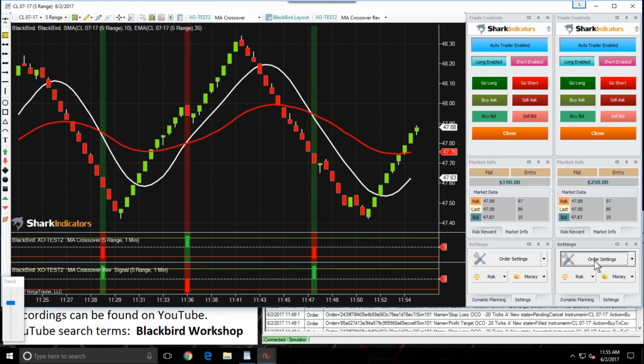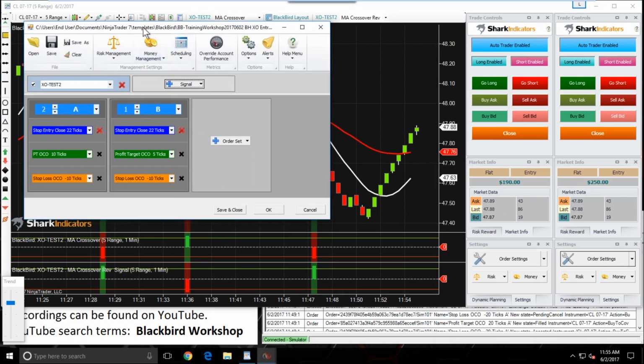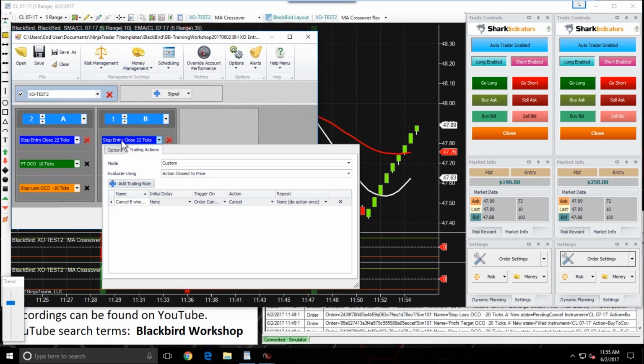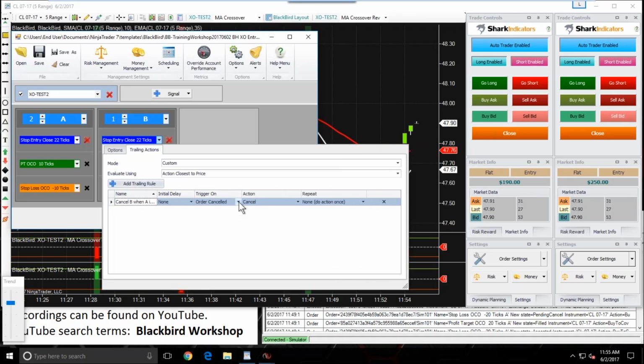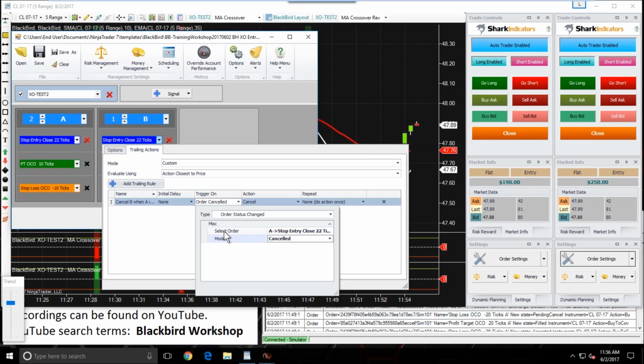So for example, in Blackbird number 2, in order to get order set B's entry order canceled, I created this trailing rule that has a link to, with this order status change, a link from one order to another order. So I've linked order B to entry order A. If A gets canceled, B will know that, and then B will cancel itself.